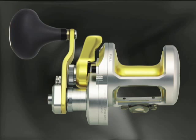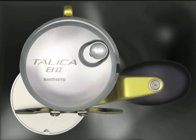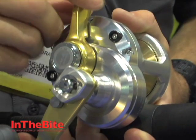Well, thank you for the time. This is the new Talica 2-speed. It's basically what we wanted to do, come out with the ultimate 2-speed lever drag. It's compact, it's lightweight, it's designed for fishing Power Pro and short top shots. It comes in an 8, a 10, a 12, and a 16 size. And what we wanted to do is really increase the free spool on this reel.